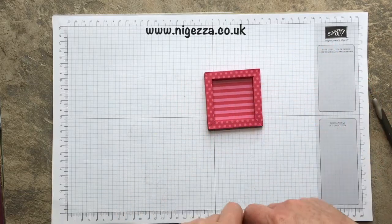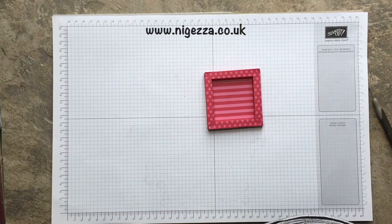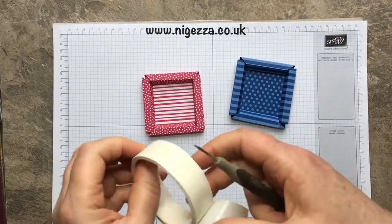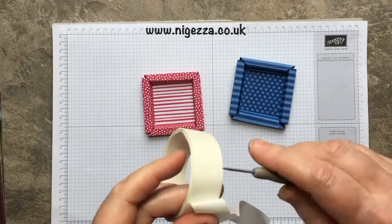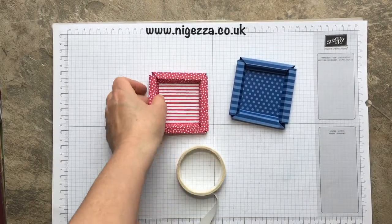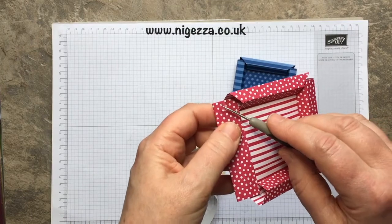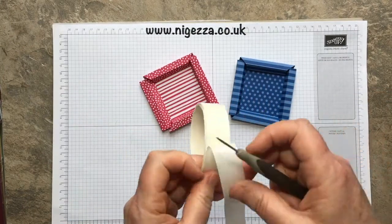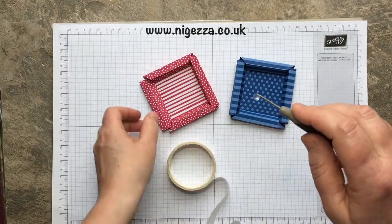And now I shall show you what I did with the end. So I'm just finishing off the last of the frames, and I have decided that glue dots on this size is preferable. So just put a glue dot on each of the corners.